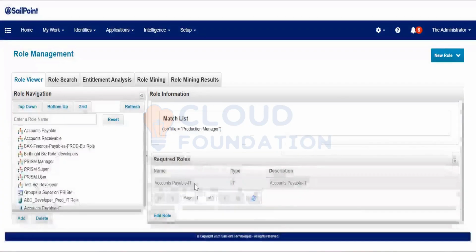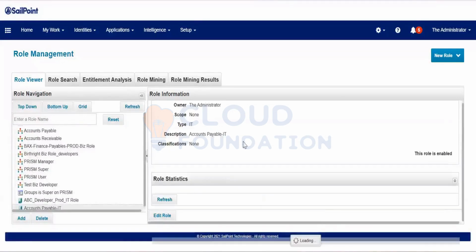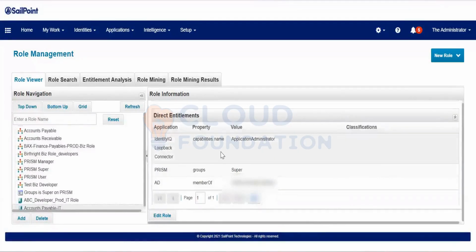Accounts Payable has one IT role. The IT role has entitlements from 3 different applications: Loopback Connector, Prism, and AD. In my system, all 3 are connected applications, so Sailpoint will create the account in the target application directly. Let's select this role, Accounts Payable.